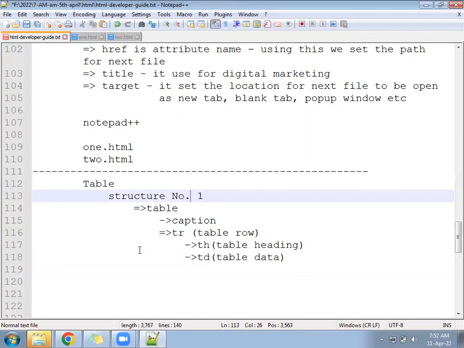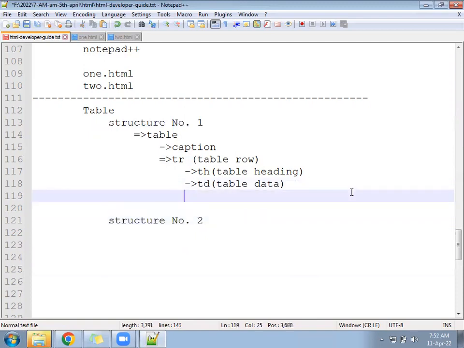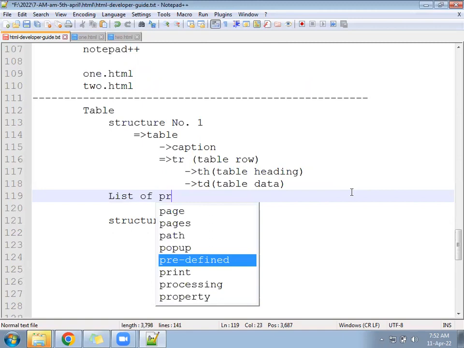We have one more table structure that we can write here, but after some example, not directly. Table structure 2 will be the next, but before that you will write here a list of properties or attributes.